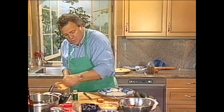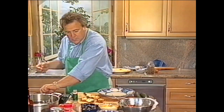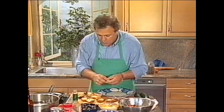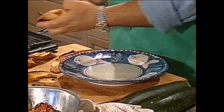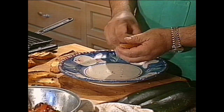Now let me show you the real original garlic bread. Use tongs to pull these off. I'm used to the heat. So, okay, get a garlic clove like that. Cut it at an angle. And now rub it into the bread.